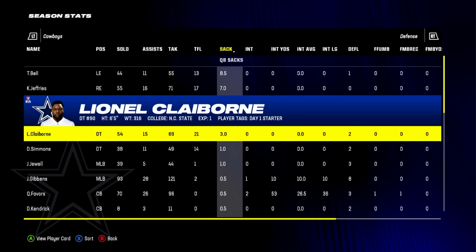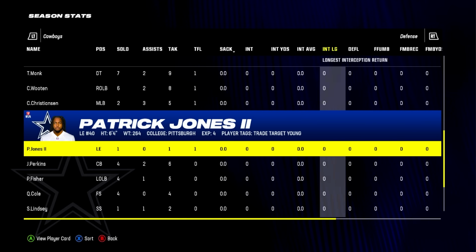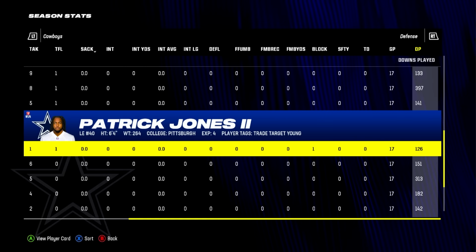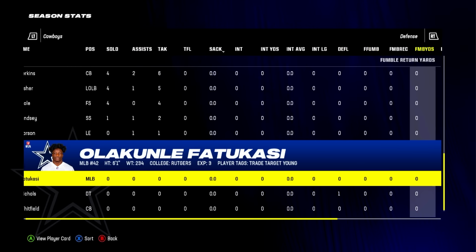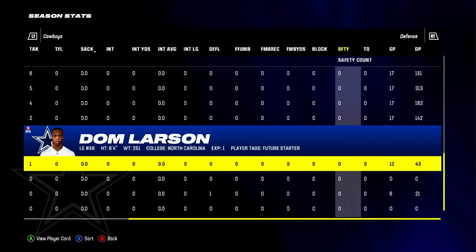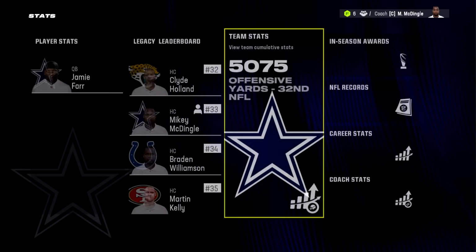God, bad. Claiborne had 3 sacks, and that was about it. Where was Patrick Jones? Oh, it looks like he barely played. Really? I mean, he played 100 snaps. He couldn't get even half a sack. Dom Larson was who I was looking for, but he only played 43 snaps, so whatever. And then 2 picks for Lassiter and Favors, and then 1 for 4 different players.